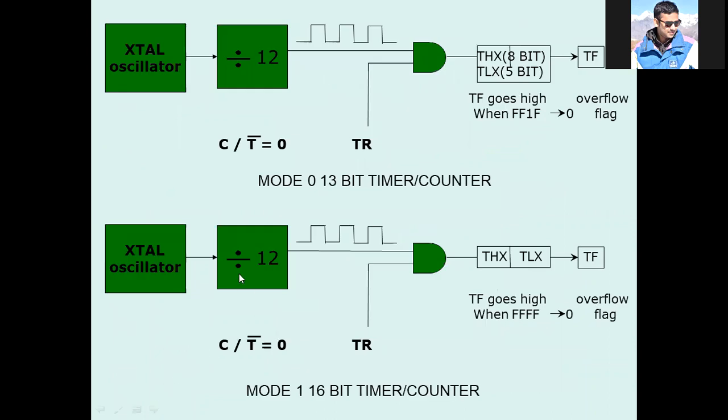now we'll see what the timer modes are. That has been discussed in the earlier class, and the operation is done on the TMOD register depending on the timer mode control bits, that is M1 and M0. So whenever M1 M0 both are 0, that is mode 0, the 13-bit timer mode. You may have a thought that the timer register is a 16-bit register, so why is it 13-bit? Let me tell you that.